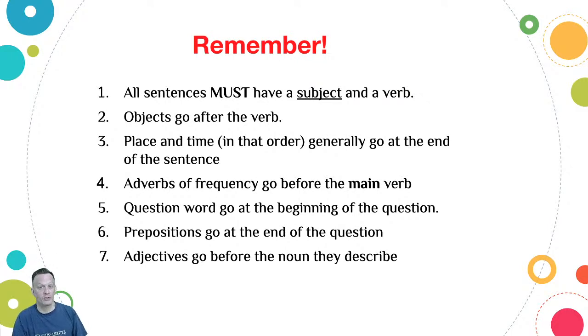Do native speakers put them in different places? Yeah, probably. But at the B1 level, I want you to learn it's the place and then the time. Okay, so I am meeting friends at the library this evening. At the library this evening, in that order, place and time goes at the end of the sentence. In Spanish, obviously, the place and the time you can put wherever you want, basically. Not always, but you get the idea.